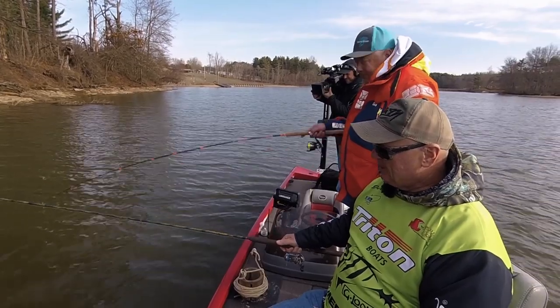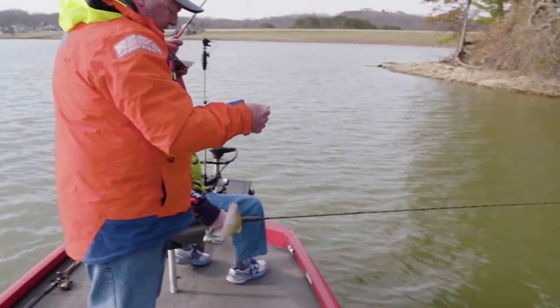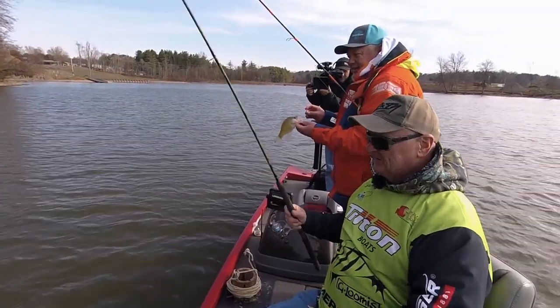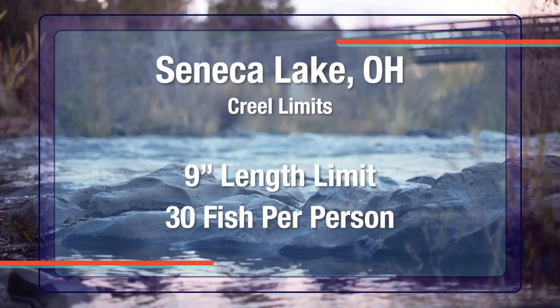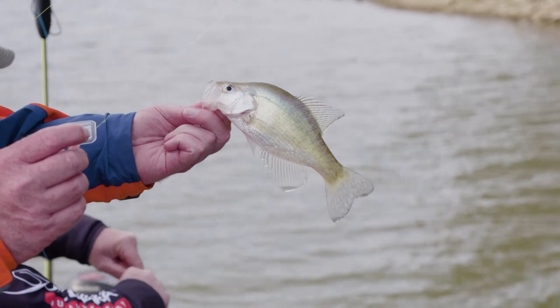Should have had him — there we go. A little better. We got a double! That's about a nine-inch fish. Here in Ohio we've got a nine-inch limit and 30 possession, so we're not keeping any — going to let them grow and send them back. Folks, I'm using the Crappie Magnet — it's a clear body with their double cross jig head in pink. That pink shines through even into the plastic, and that's a dynamite bait. I've used it in several different waters and it's one of my favorites.